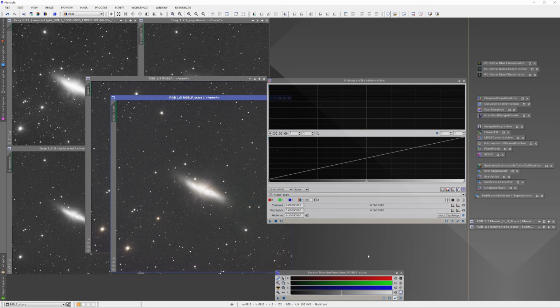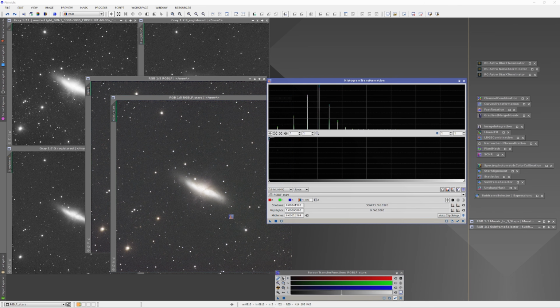This is done by dragging the icon that looks like a triangle on its side from the Screen Transfer Function tool to the Histogram Transformation tool, hovering over the Histogram Transformation tool's own icons until you see an hourglass appear and then releasing it. It's a little tedious because there's a very small area in there where you're going to see the hourglass shape. Now, the Histogram Transformation tool is set with the Screen Transfer Function's histogram transformation, and I'll drag the Histogram Transformation tool's action icon onto the clone.